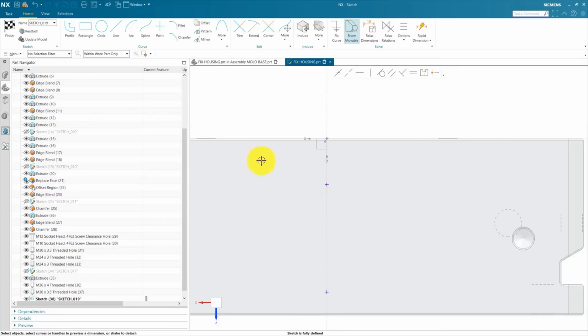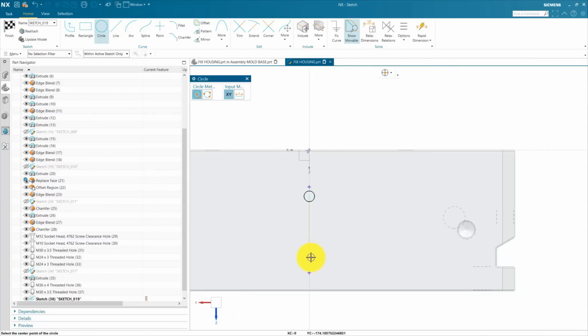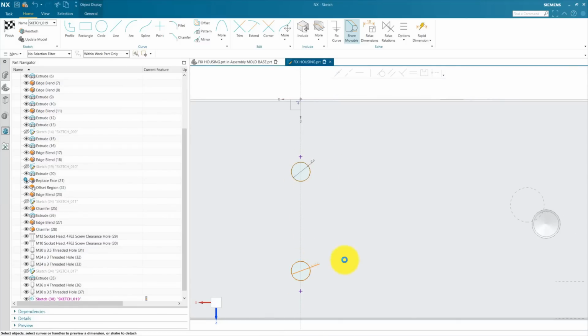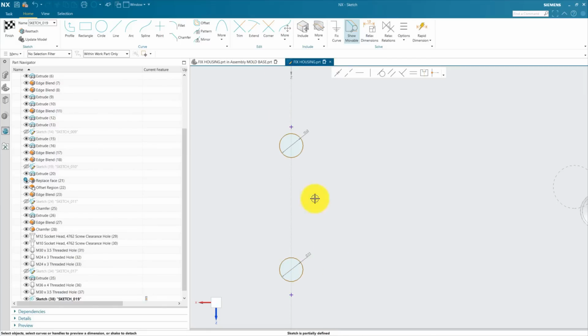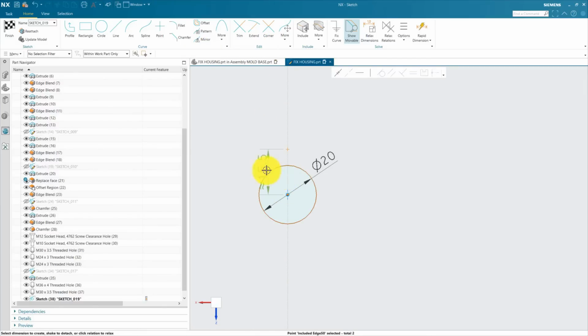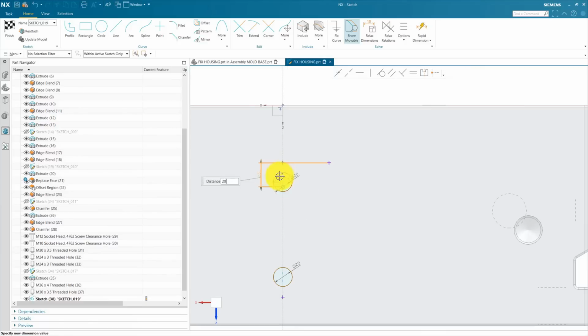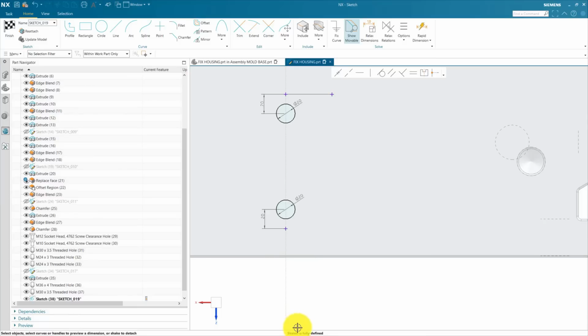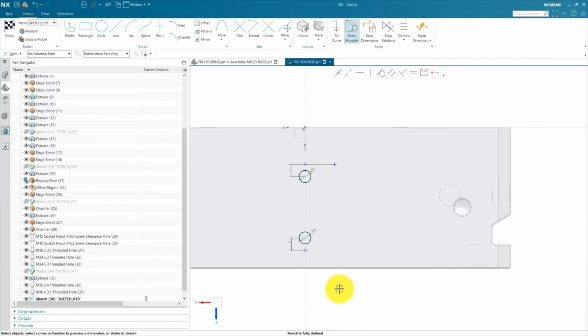Inside the cooling ring we add a cooling hole. Add a cooling hole here. The dimension of the cooling hole is 20. We are using 1/4 PSV and that should be 16. We are using some clearance hole. Now we define the dimension from this point to this point at 20. You can see our sketch is fully defined.